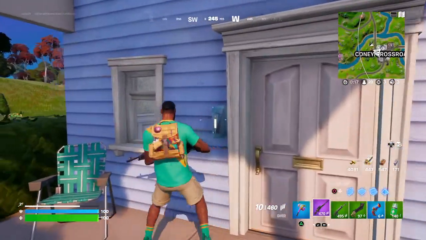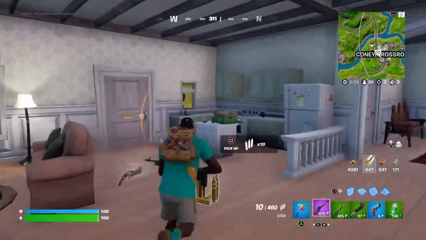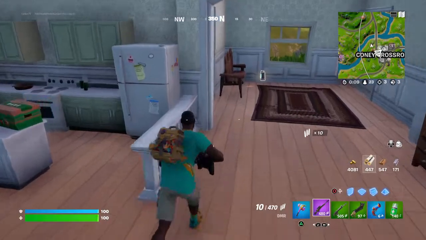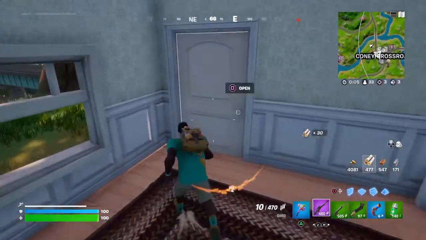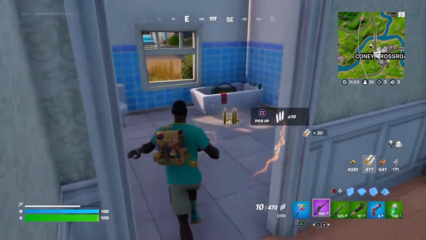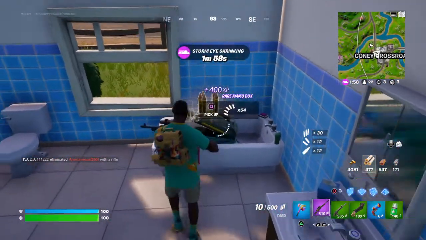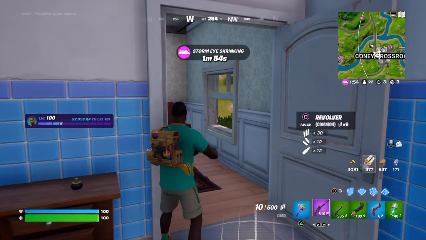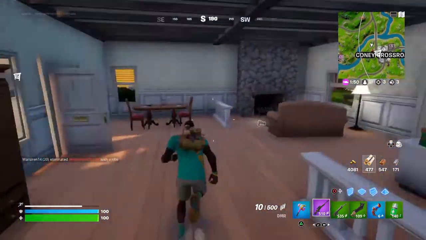A door. You can actually break them. That's pretty cool. I already completed the quest, so there's no point in me doing it. Aw. Oh, I think a bowl. So, let's see what to work to.